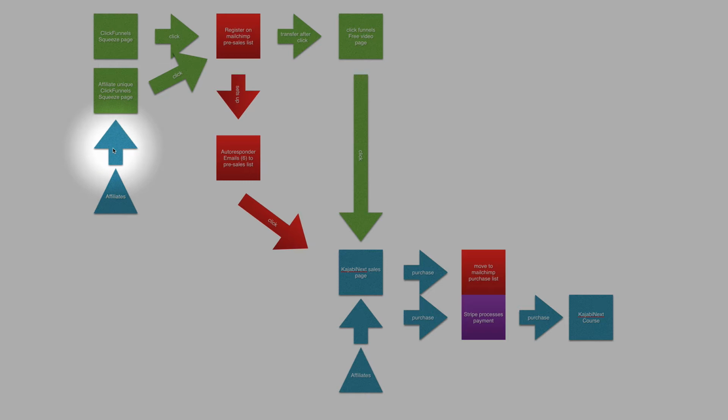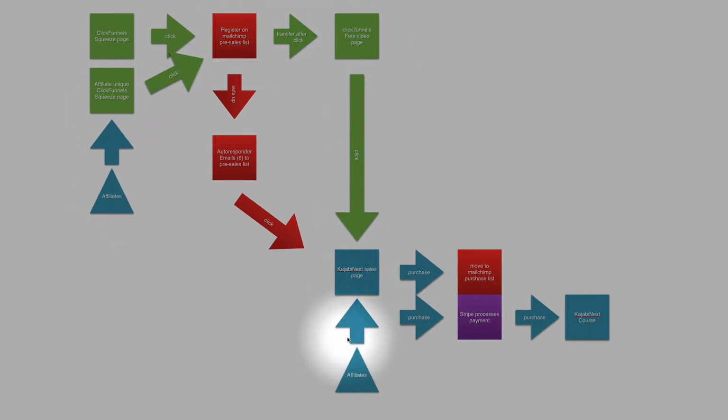So here comes the affiliate into ClickFunnels, and then the user that came through that affiliate would click and go through the process just like normal, and that would be recognized over at the tail end. I could not send the affiliate link all the way through the process unless I set up this unique duplicate, which was a real pain in the tuchus, let me tell you. So there are duplicate ClickFunnels for each affiliate partner that I have, which can be a real mess. But it works. All right.